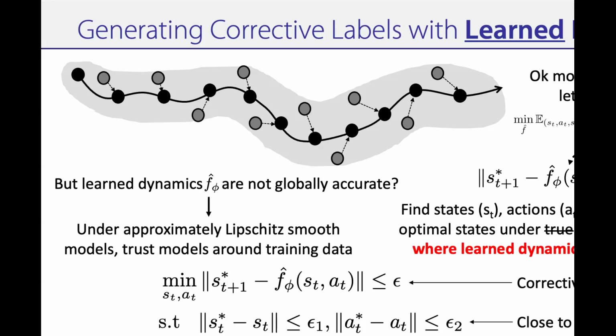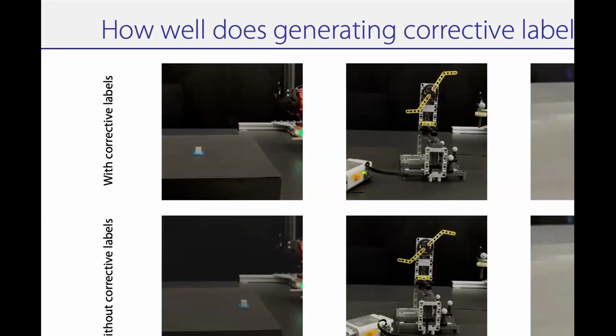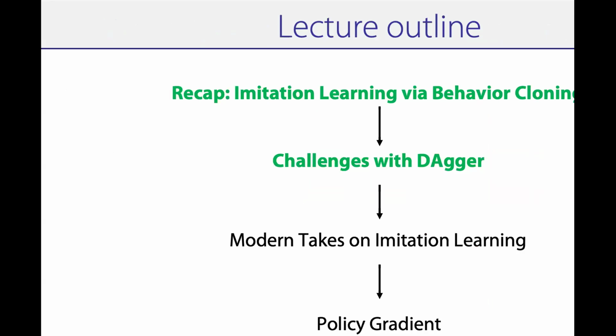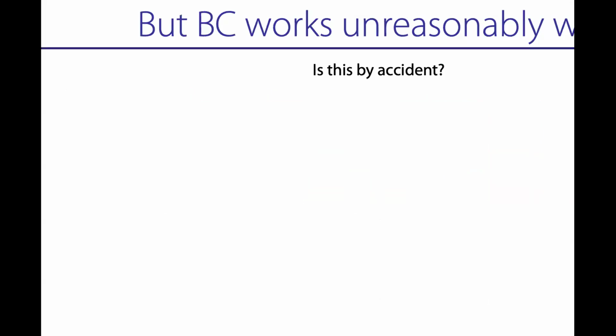All right. Okay, so those are our challenges with DAgger. And so maybe let's go on to some modern takes on imitation learning. It's a bit of an overloaded word, right? But if you look at the last 2 years of progress in robotics, at least, imitation learning works unreasonably well. I told you how it's horrible, but it's not. It works. Most people use this at scale and it does pretty amazing things.